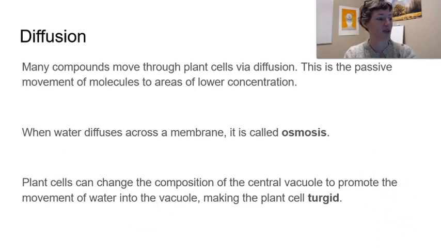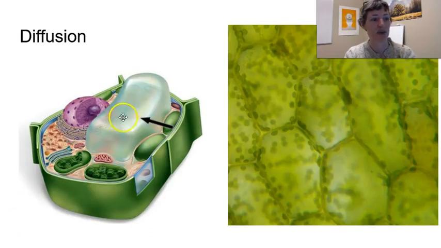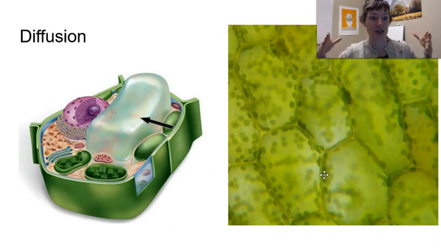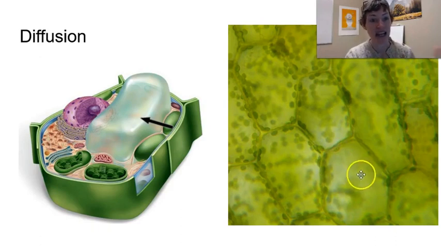Okay, so let's look at these turgid plant cells. This central vacuole full of water is pushing all of the cellular contents out toward the wall. The wall is this rigid structure that holds it all in and keeps that cell from bursting. If this were to happen in animal cells, the cells would burst.